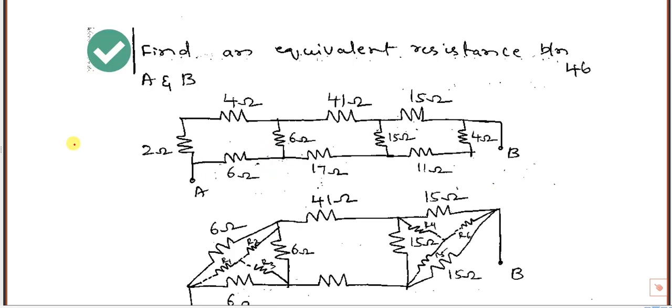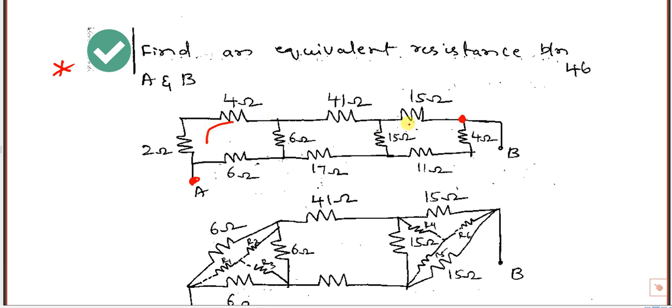And this is also an important problem. Find equivalent resistance between A and B. So these two are in, see, this point is here. Don't think that it is not here. It is here. And this is at this point, not this side. So while taking these, simply in order to confuse, they'll give it like this.